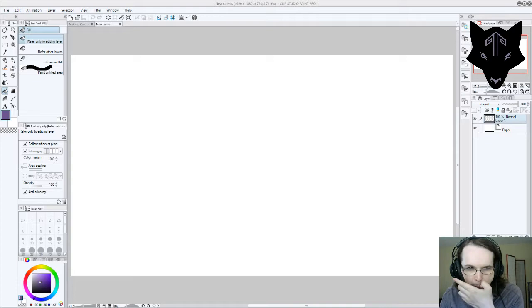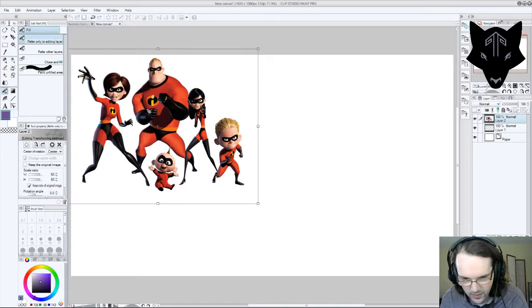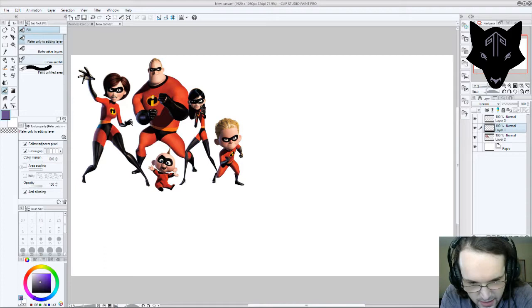So let's take our reference image, bring that in. So the interesting thing about some of the characters is just the proportions. Like Violet is just a little crazy skinny, and Dash has a giant head compared to his body, but then his dad has kind of a normal looking head. So they're kind of all over the place, depending on the character.